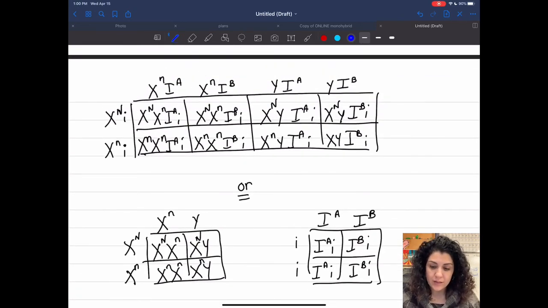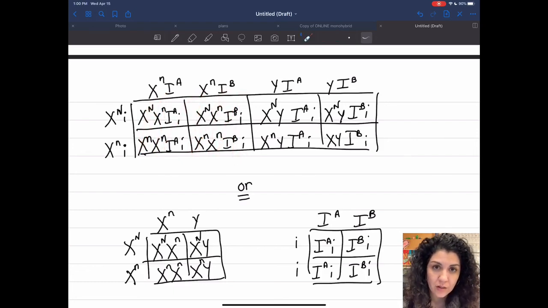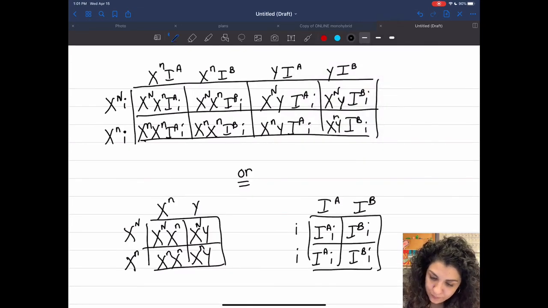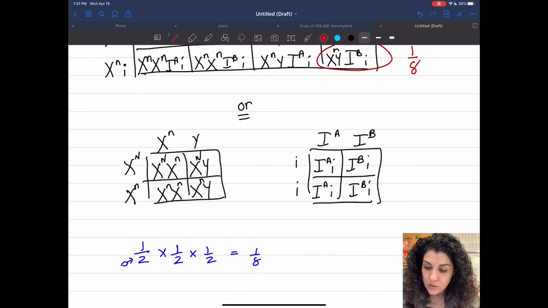Now let's have a look up here and see if this is true. Now these are going to be girls. So 4 out of the 8 are girls, so I don't even have to worry about it. But when it comes to the boys, this boy is normal vision. This boy is colorblind, but type A, so it doesn't count. And then, whoops. This boy right here has normal vision, type B. I want colorblind and type B, which is really 1 out of the 8 that I drew there. So either you can do it this way or you can do it that way. You're going to get the same answer.